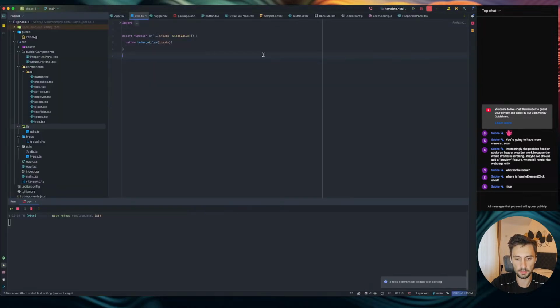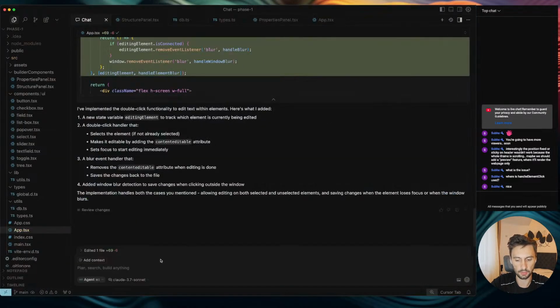All right, let's ask AI why this is not working. When I double click on a button, I can see I can edit the text, but the prevent default and stop propagation don't work.